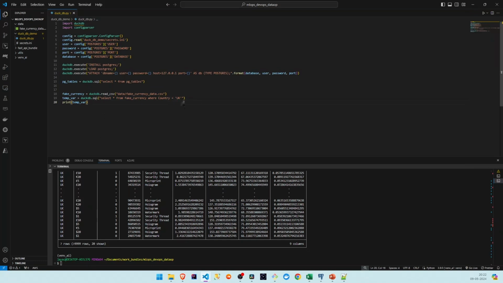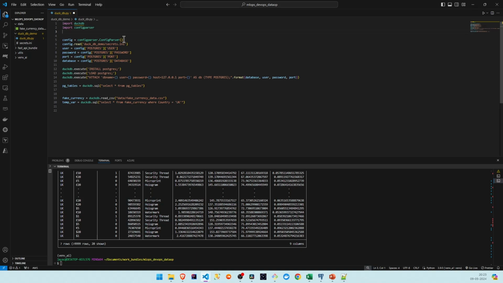So this is the best part, and as we can see, we can run SQL statements. Now we have this variable. So let's see how we can convert this variable into a Spark data frame and apply some Spark transformation. So generally when we want to use Spark, right, we will install Spark separately. We need to install Java, we need to install many other things. But with DuckDb, the good part is it has an experimental feature where we can directly import all the Spark functions just like how we do it in Spark. Spark.sql is how we use it in Spark also. Import Spark session.